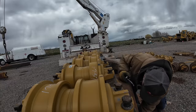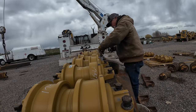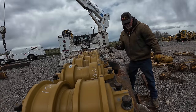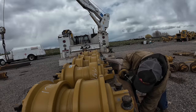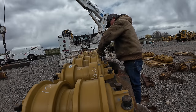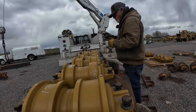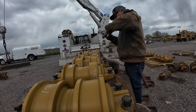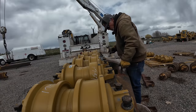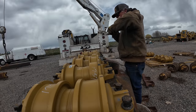And then we'll have a true world test. I'm going to screw these in, tighten them down with the electric Ingersoll 1-inch, and then I got a paint marker in my pocket. We're going to mark the tops of the bolts, and then I'm going to get out the Hobo Freight and see how much more it tightens them.